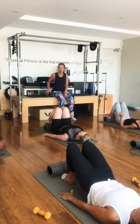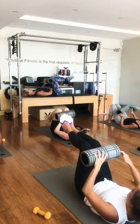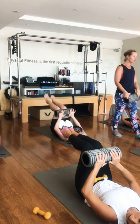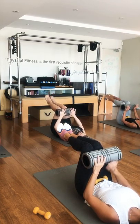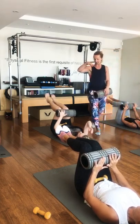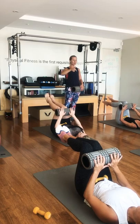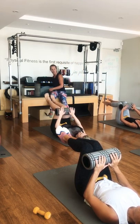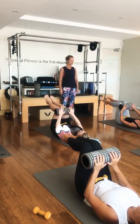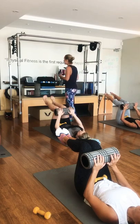Pull that roller towards you and grab it. Bring your roller up against your thighs and take one of your weights and put it on your belly between your ASIS — so your real low abs. Your legs are in tabletop, elbows are bent. Notice where your weight is — is it sinking down? I want it to keep sinking down in towards you. As you exhale, I want a gentle pelvic tilt of your pubic bone and navel, feeling that weight sink. Inhale, release. As you pelvic tilt, your knees shouldn't move towards you. So find that gentle pelvic tilt in and release — less is more. Just allow it to sink in, imprint your lower back into the mat.